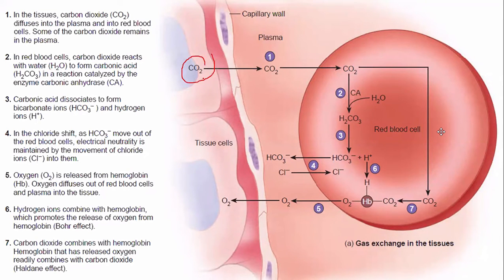How does it circulate in our body so that it can be eliminated through the lungs? It is actually in the form of bicarbonate. Majority is in the form of bicarbonate, but it can also occur in the circulation as carbon dioxide. But for the majority, look at this: carbon dioxide goes to the interstitium, then it will go to the red blood cell.